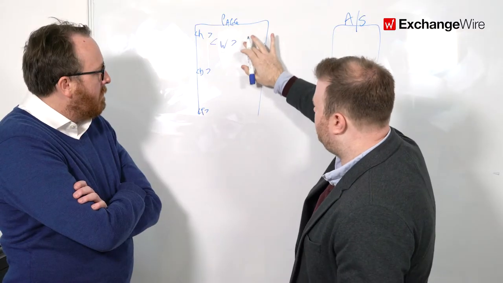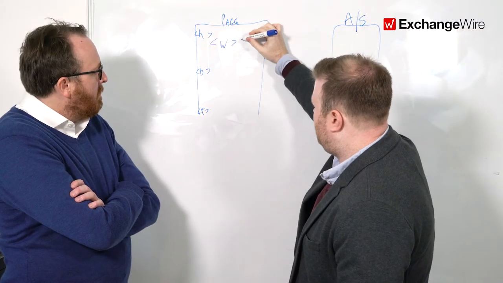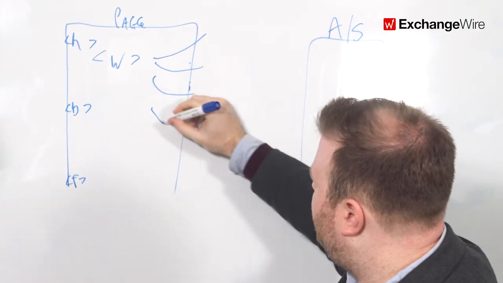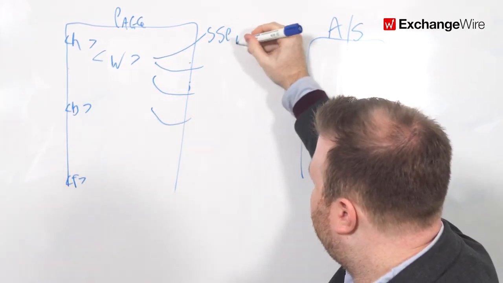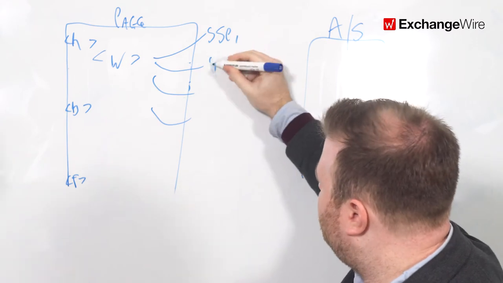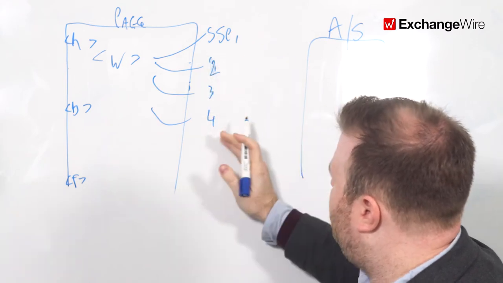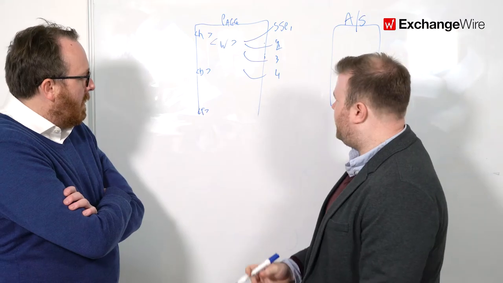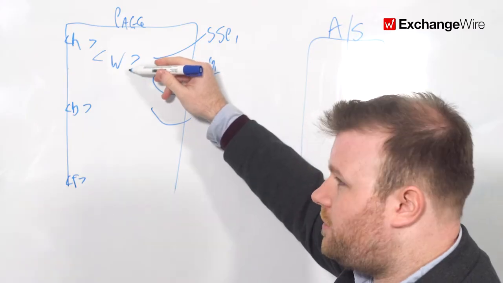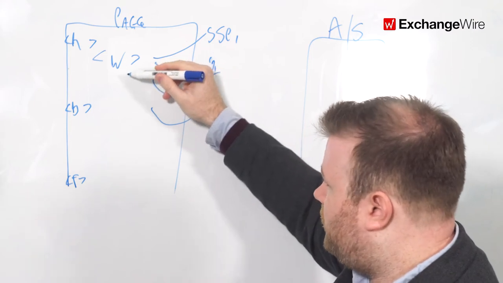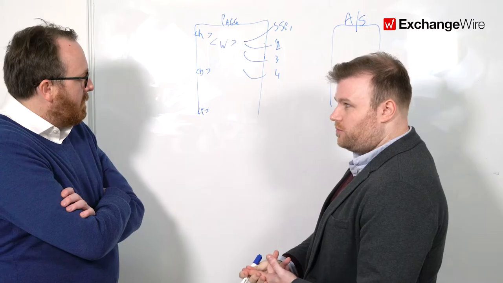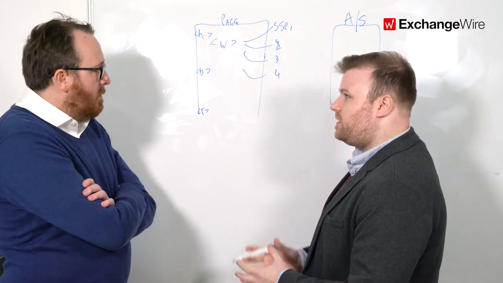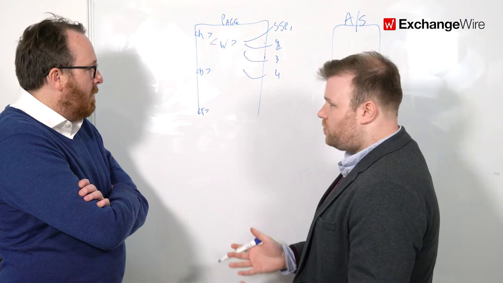So let's say inside our wrapper we have four different SSPs. Our wrapper will initialize. We're going to call four different SSPs and bring the demand back to the web page. We're going to call SSP1, SSP2, 3, and 4. These SSPs will then call the DSP relationships that they have. They're going to send their auction to DSPs and send their bid prices back to the wrapper. So the wrapper can do one of two things. One, it will pick the winning price and send it to the ad server. Or two, it can send all prices to the ad server and let the ad server apply logic there.